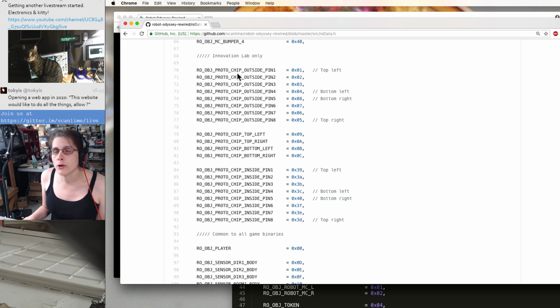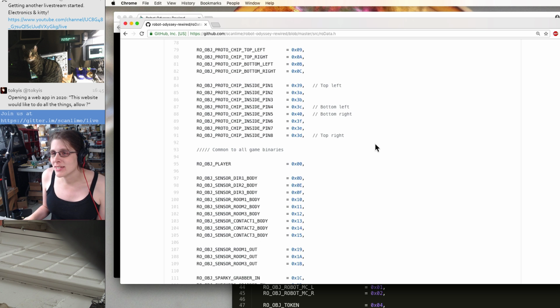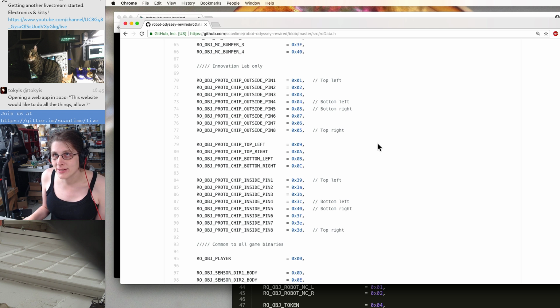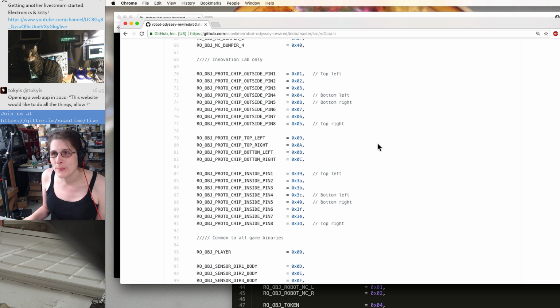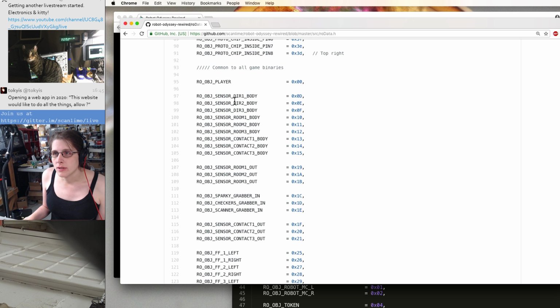And then some things are only in the innovation lab. For example, the large prototype chip and the whole chip burning system is only in the innovation lab. And as I'll discover, these things take a lot of sprite IDs as a resource. So having all of this in one binary would have exhausted probably just the memory they had, but also the sprite IDs. And then there are a lot of common things.